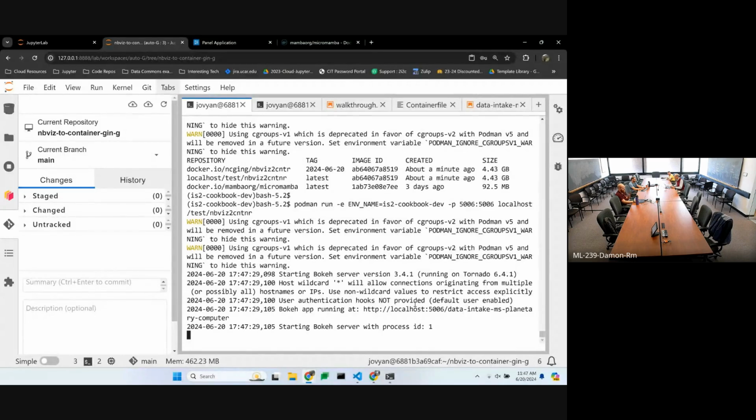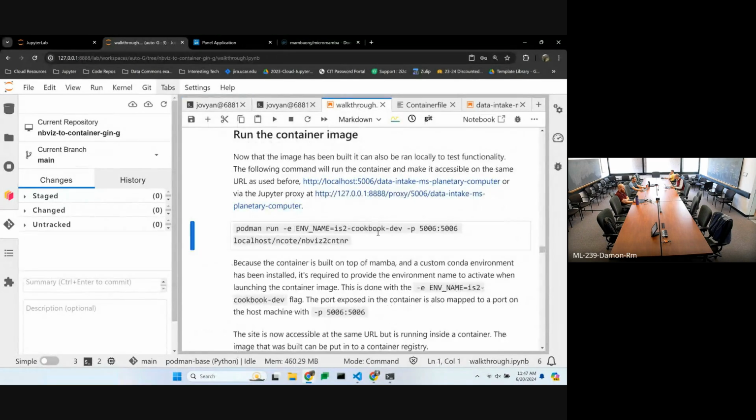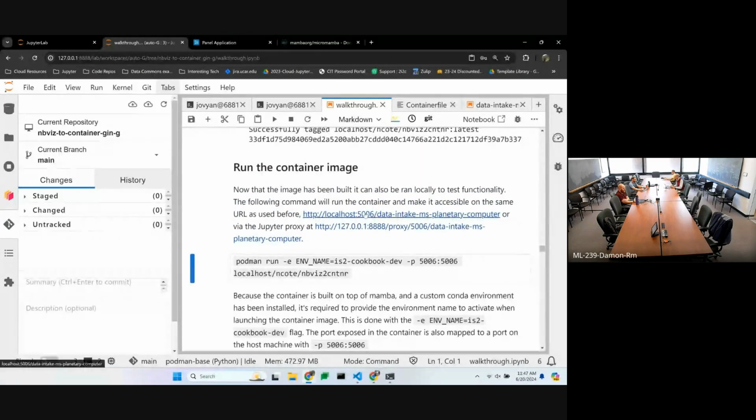So now we are running the same web server inside a container, and we can see that, oh hey, this localhost 5006 is the same link that we had before. So we're going to click the link. It's running on the same port, basically the same way, but instead of running it as a Python application, now we're running it inside of a container. Again, this will spin for a little bit. It's going to do the same image loading. I'm not sure if it's going to be any faster for people that were having timeout issues previously. So again, apologies for that.